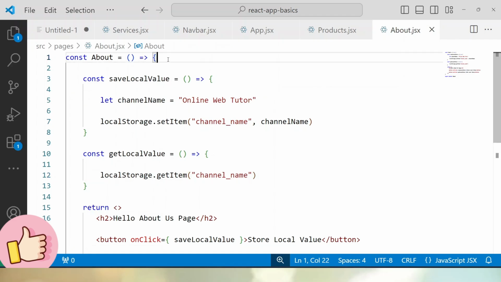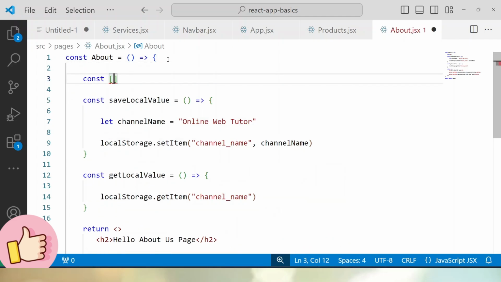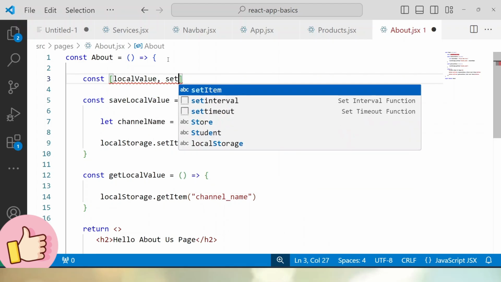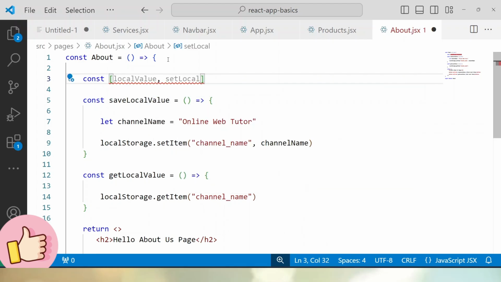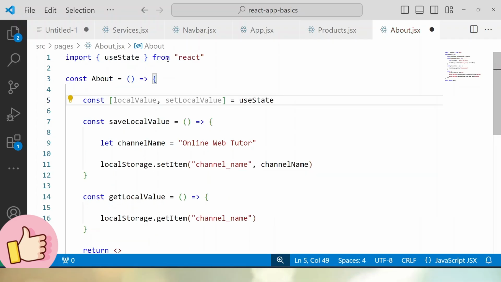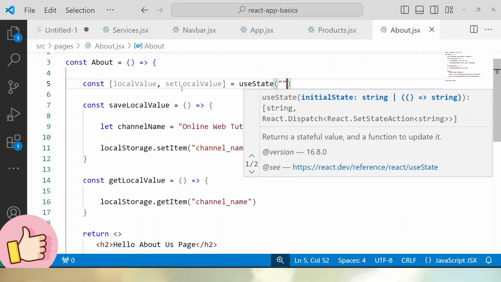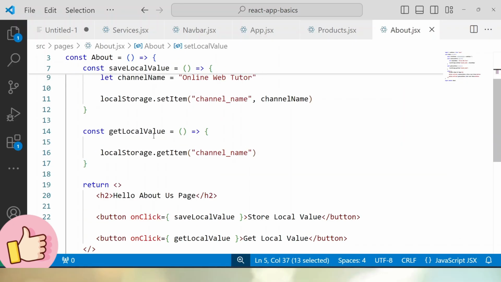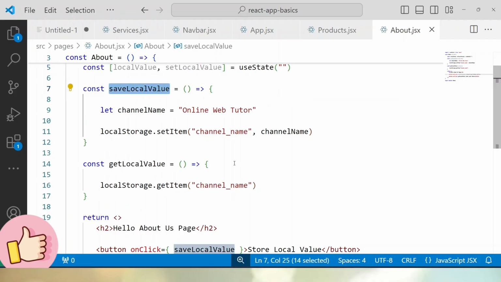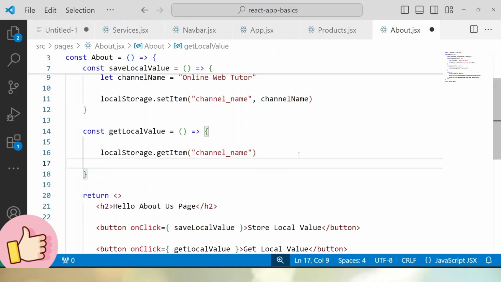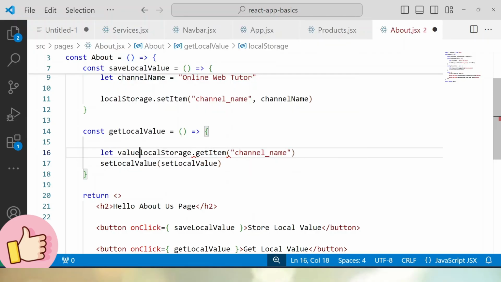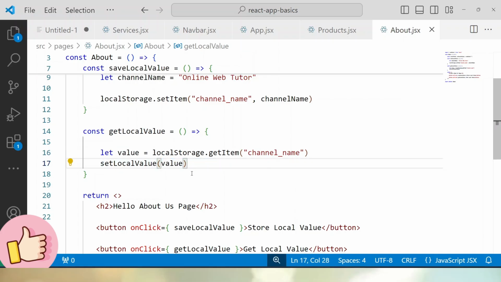And one more thing, let's define a state here. So const, let's say local value, set local value, and initially it's a useState. It will contain an empty value. So let's copy this state manager, and here save local value. While getting that value, simply say set local value, and in this set local value, let value equal to localStorage dot getItem, and here this is the value.